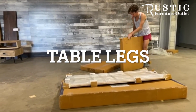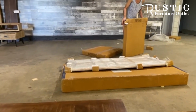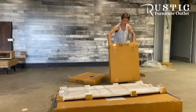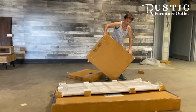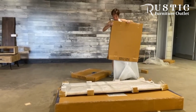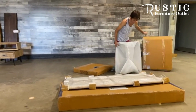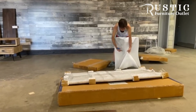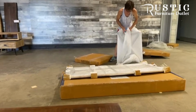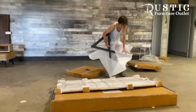So once again, this is an unboxing from Rustic Furniture Outlet of a 1-inch thick tabletop made from solid acacia wood. I will be showing you its features, what to look for when you're buying your table. And there you have it. Okay, so you're going to notice that I'm not destroying the packing, just in case I don't like it and I need to return it. Not the case, but in this particular one.